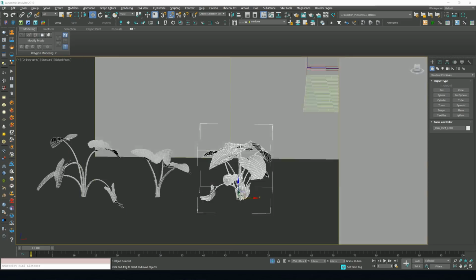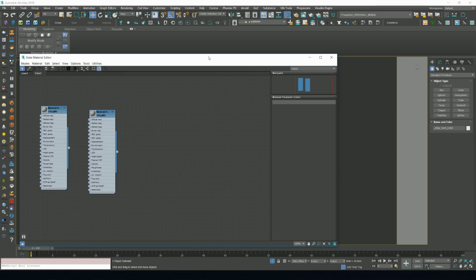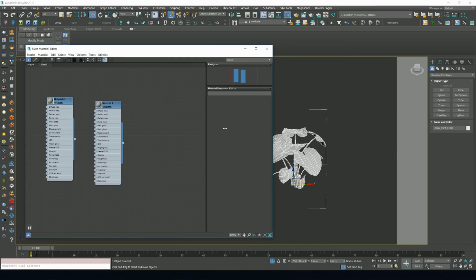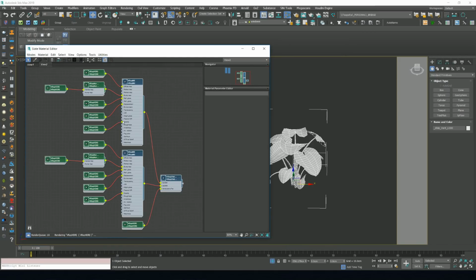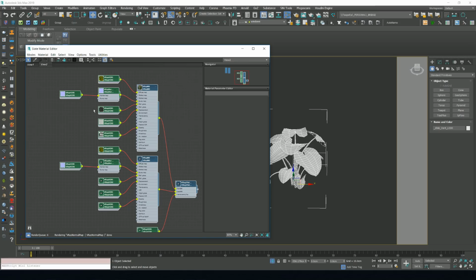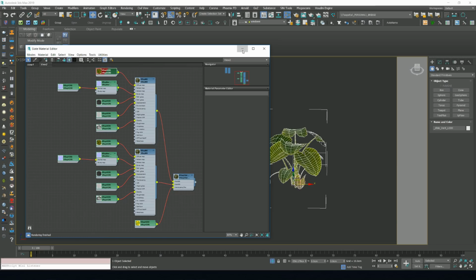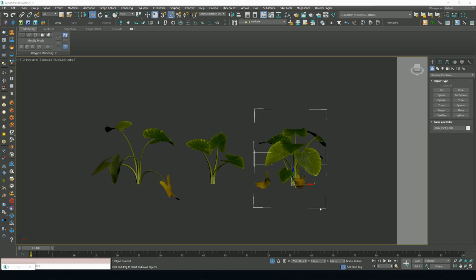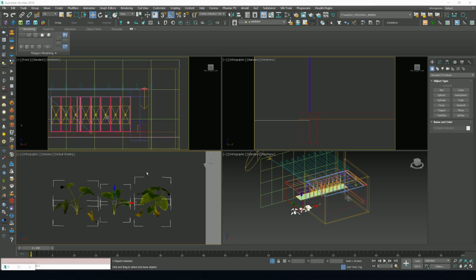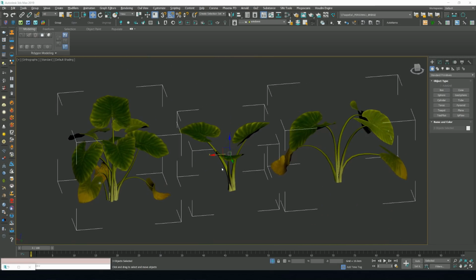What I'm going to do is use the Get Material from Selected command, which I have bound to a keyboard shortcut for ease of use, and which is something I heartily recommend you to do as well. Now, when we bring up the material, you'll see that Quixel Bridge automatically created VRay materials for our objects, and also loaded all the necessary textures. We'll just quickly switch the diffuse map to visible in the viewport to see our objects better, and as you can see, everything is perfectly in order and the import process is complete.